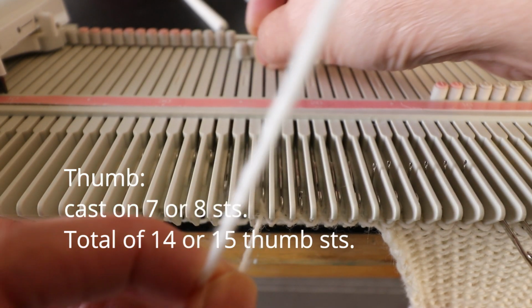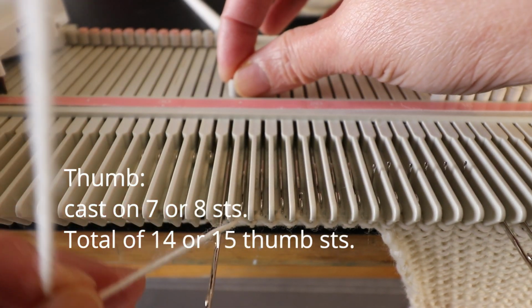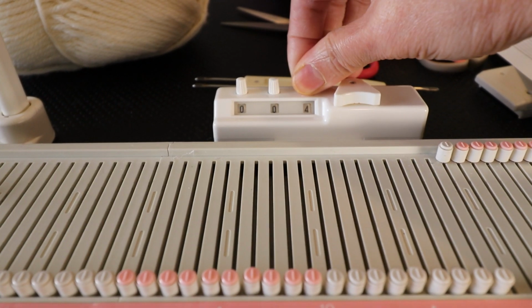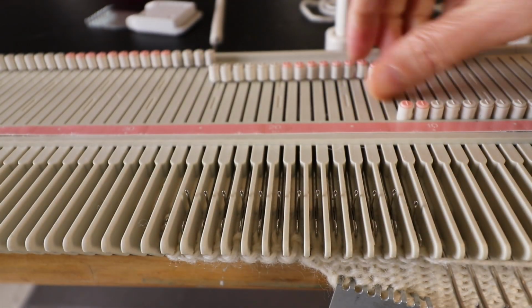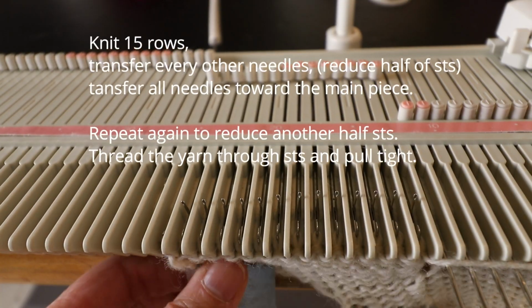And for the cast on, I just use a double E-wrap. I wrap around the empty needle twice, and the second time I pull it through. So it's a little bit more sturdy than simple E-wrap. We need to do the thumb the same way as in the last video.